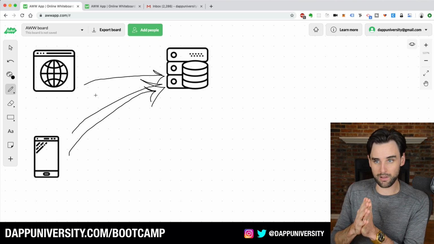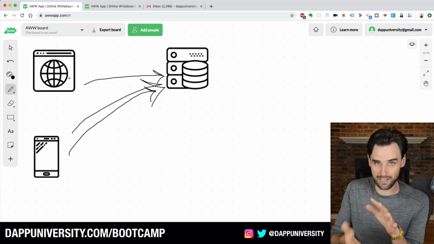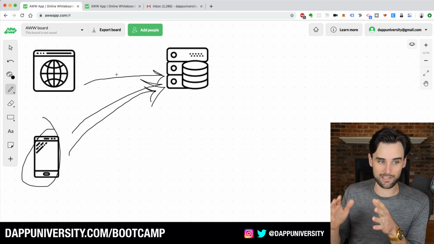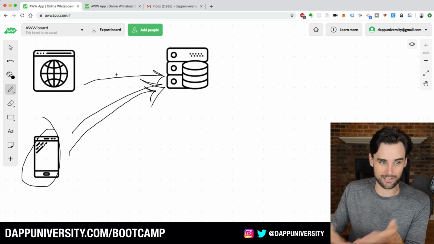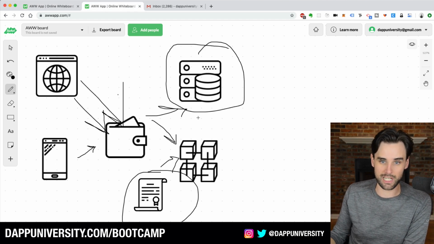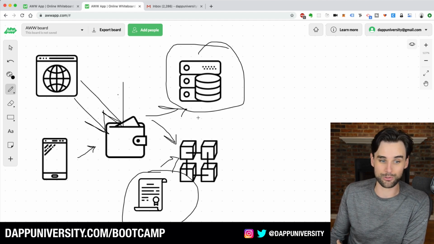Like if you just want to go out and build an MVP for a business, you could just have a website. It could even be a monolithic website without this mobile app right here, just one web server, right? One process that does all this stuff. But in this case, you have a lot of different pieces moving around that you need in order to even get an MVP out for a decentralized application that's ready for other people to use. There's a lot of friction to overcome to do this.